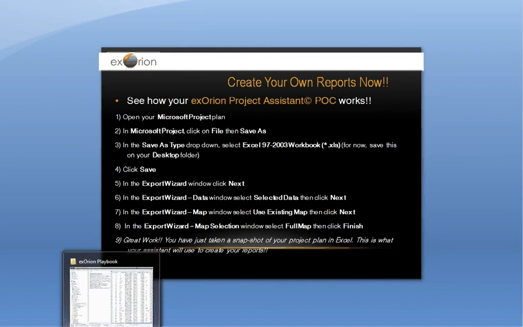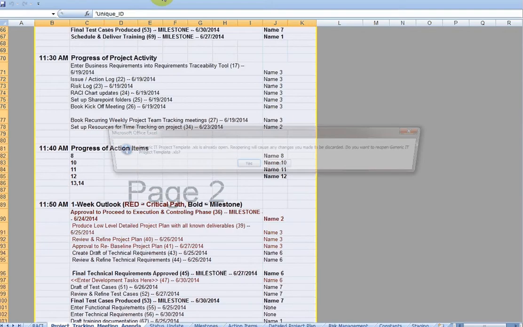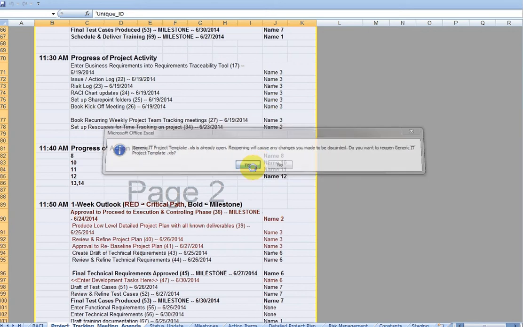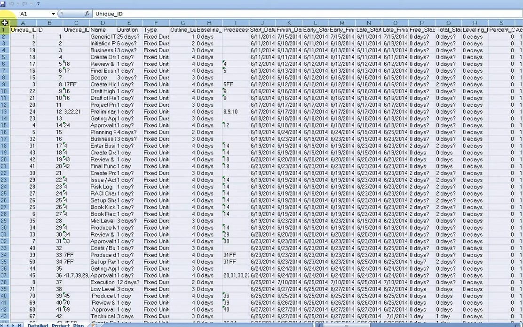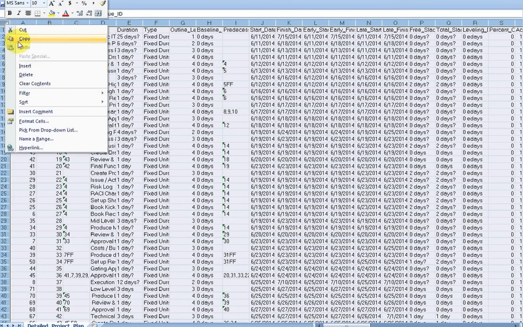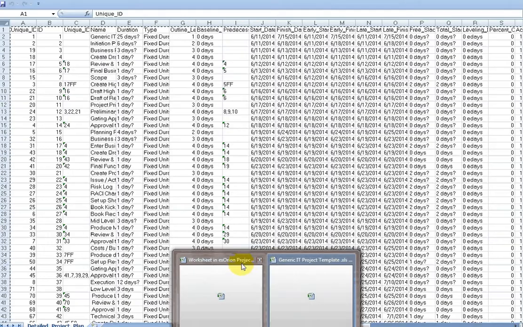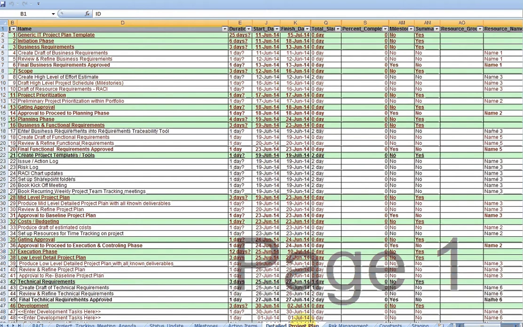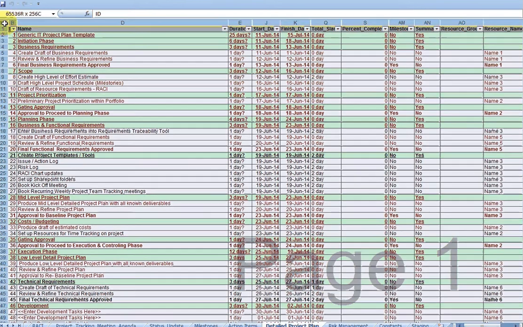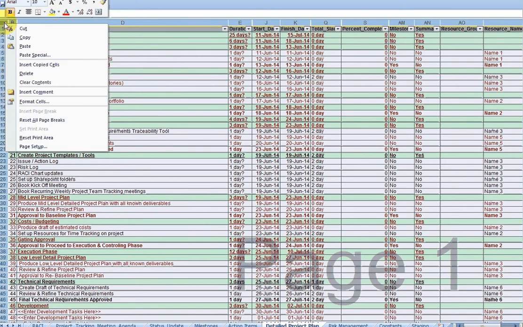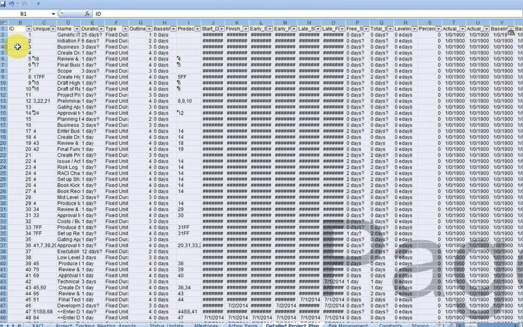Now we're going to take that copy I've stored here. Oh, it's already open. Okay, I'm going to click on the cornerstone, which is the top left corner, once with the left button, and then right click and copy. This is going to copy the entire spreadsheet. No matter how many tasks I have in here, it'll copy the entire spreadsheet. Now I'm going to go over to my assistant and hand my assistant my detailed project plan. I right click once, left click once, and then right click, and then I paste. And it pastes a copy of all of this information.